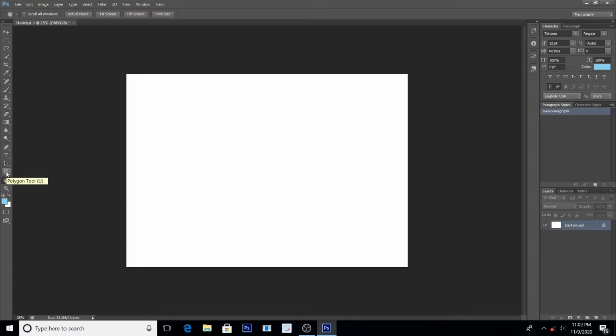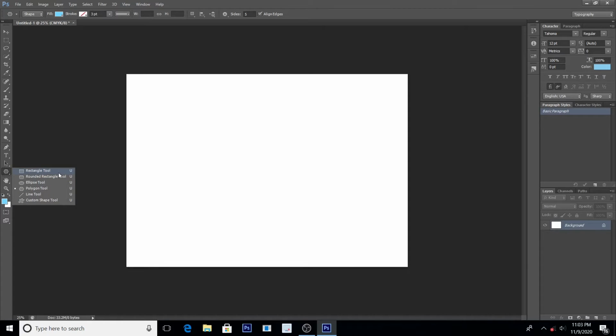As soon as you point your mouse over here, it indicates polygon. Initially when you open the software, it shows a rectangle over here, but I've selected polygon already. So you right click, and when you right click, you have so many options here.